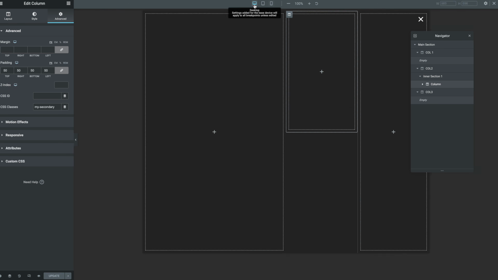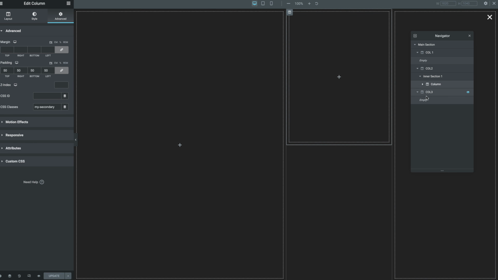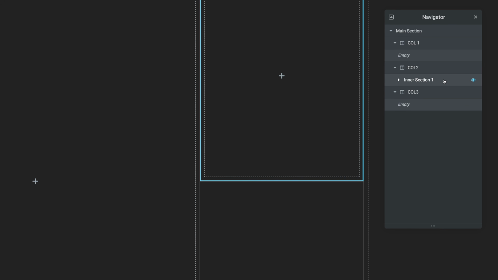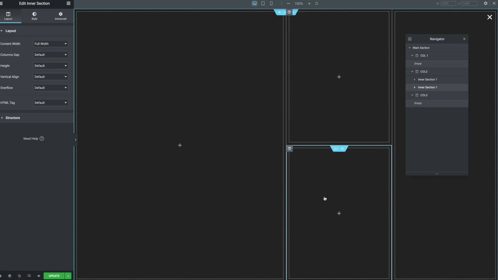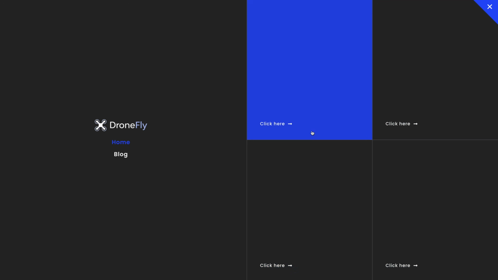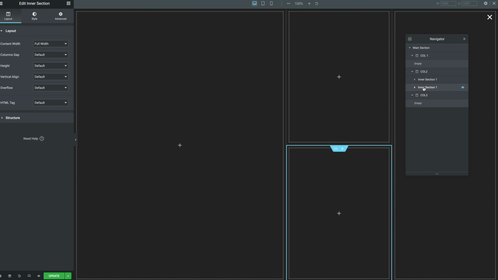Now let's go back into desktop view. And now what I want to do is I want to select my inner section here in the navigator. So where it says inner section, I want to right click and click on duplicate. And as you can see, now we have 2 sections, and we're trying to mimic what we see here in the original demo. Okay, next we want to rename our inner section so that at least we know where we are and it's way easier to work. So it's going to be inner section 2.